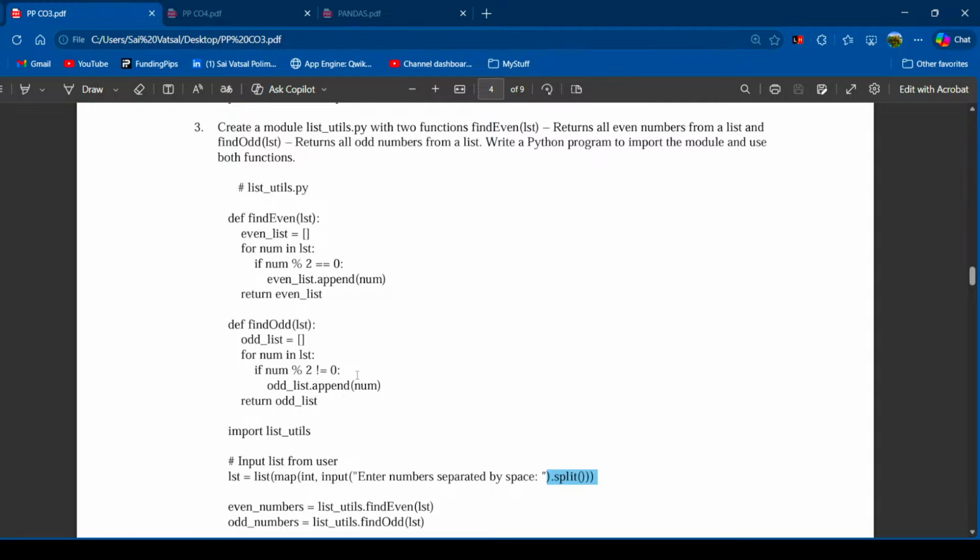So first we have to find the even numbers and odd numbers by using definition find even first. After that, even list and close the bracket.